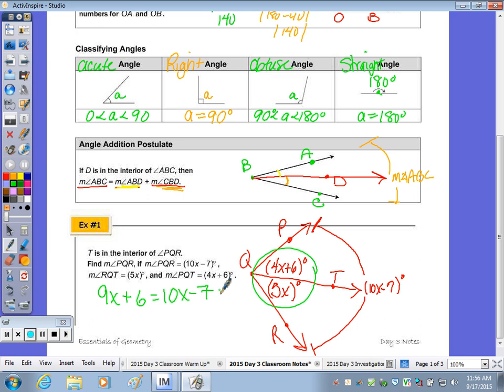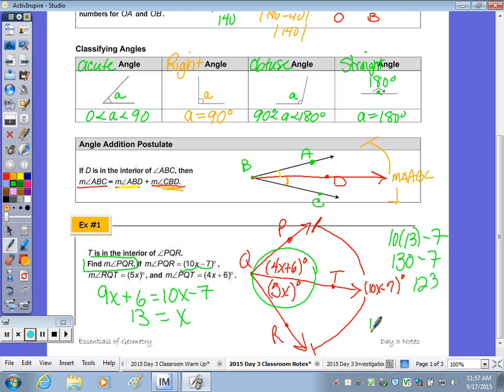Once again, you can just show me the next line. You don't have to show all the inverse operations. So the next line, subtract 9x, from 10x we get x, and then negative 7. Add that over to the 6, we get a positive 13. It didn't ask us to find the value of x, though. If you go back to the question, it said find the measure of angle PQR. So off to the side, the whole angle, right here in the expression, 10 times 13 minus 7, 130 minus 7. Ethan?